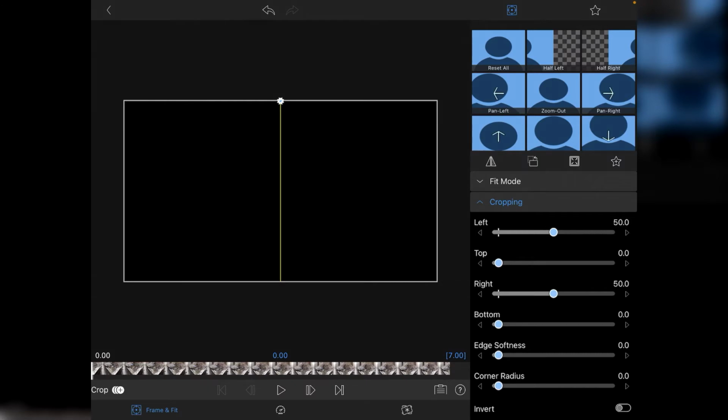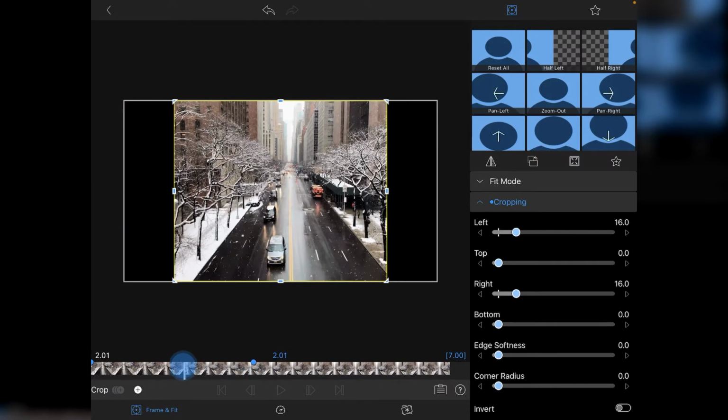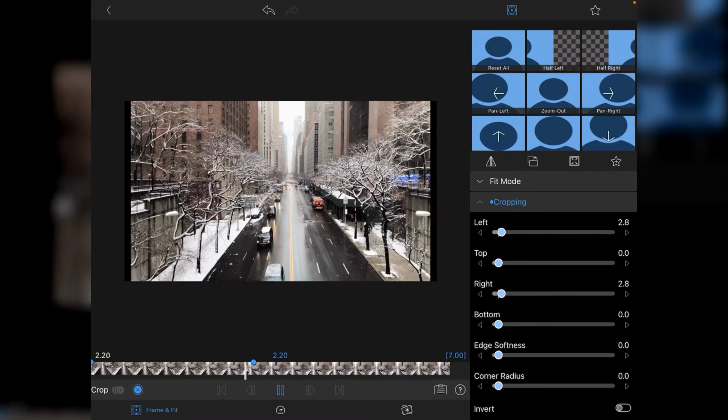And then we're going to start with a keyframe. Then we're going to advance, and I'm probably going to do it for around about 3 seconds in total. So we're looking at here, drop another keyframe, and then now all you've got to do this time is just double tap each of the crops until they reset themselves, and then we can go back and play this through and you'll see the effect being applied.